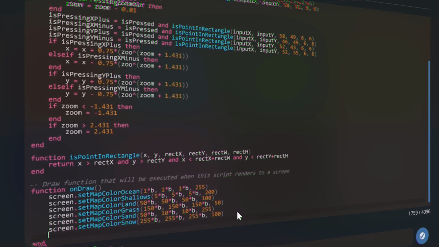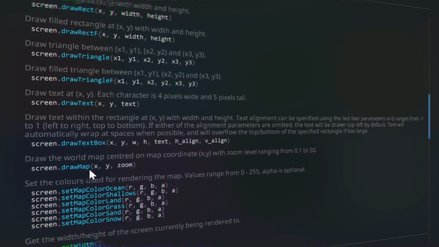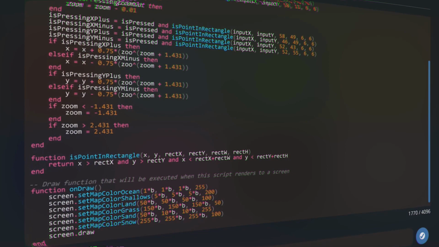Next thing we want to do is actually draw our map. So we're going to go into help, and we can copy paste the draw map command from there. I'm just going to write mine in. I've already started. I'm just going to write in the basic values for now, X, Y, and zoom, and we're going to adjust them in a little bit.